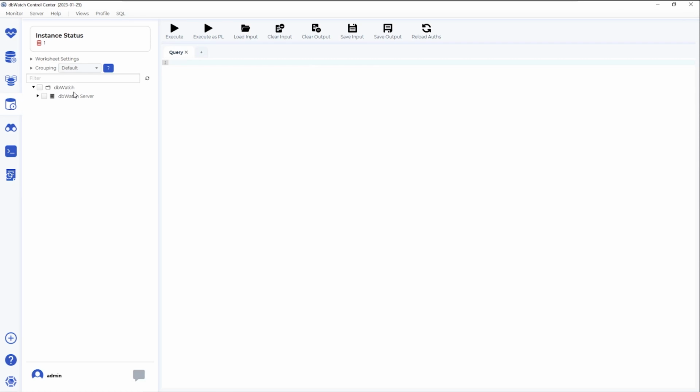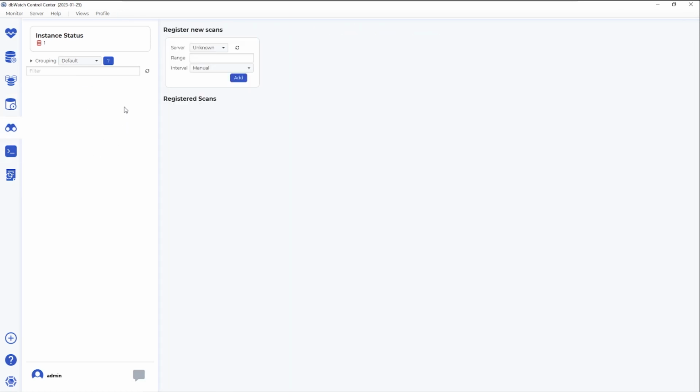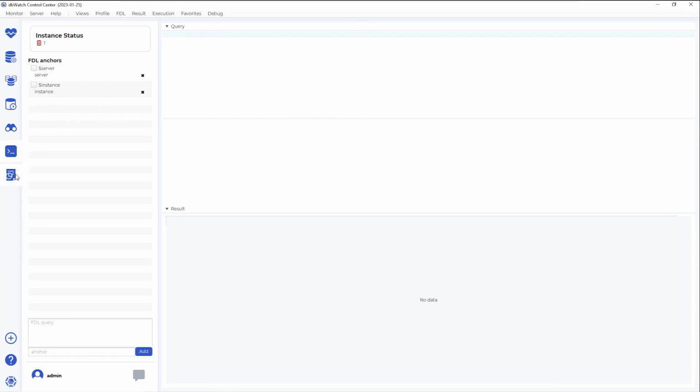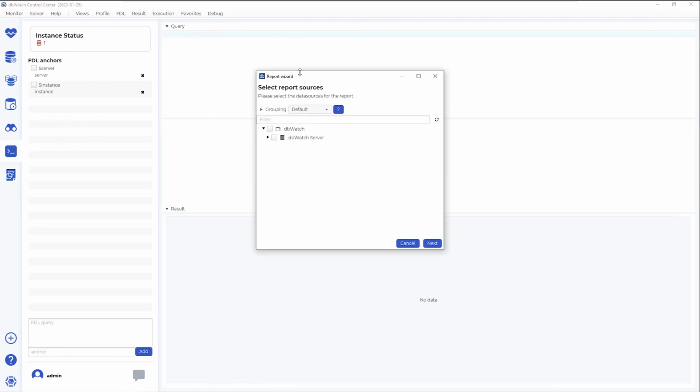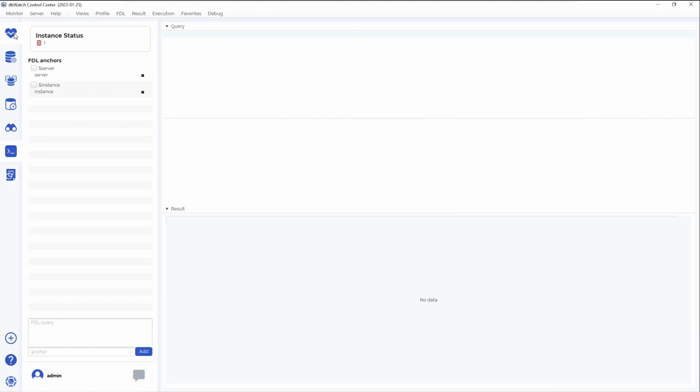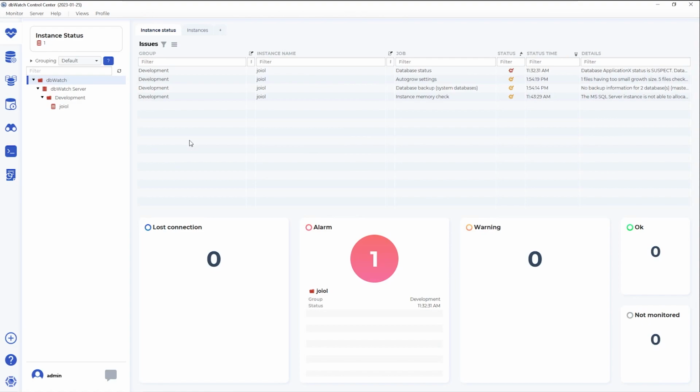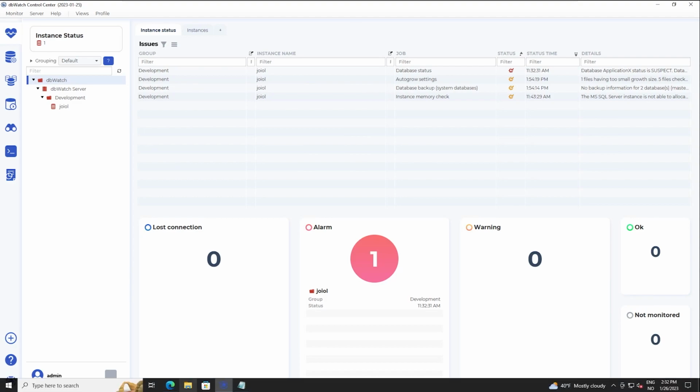So it's adjusted to the different modules that you have. And reporting opens a wizard for running reports. So that's the introduction to the main layout. And after this, we'll go through the different modules in another video. Thank you.